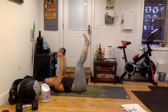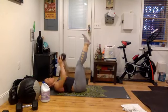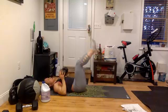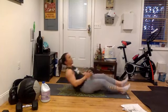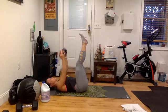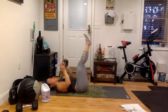Guys, when you're going for these chest presses, I really want you to think about squeezing your pecs or your chest muscles at the top. Think about pressing with those muscles. Yes, your arms are doing a lot of the work, but I really want you guys to think about these muscles that are right here and squeezing them together. A funny image might be like thinking about creating cleavage or getting those muscles to squeeze together at the top.